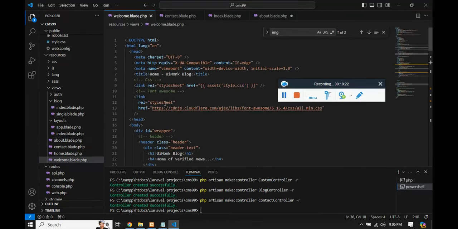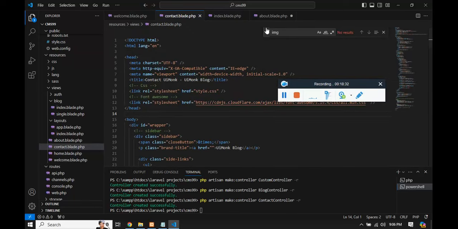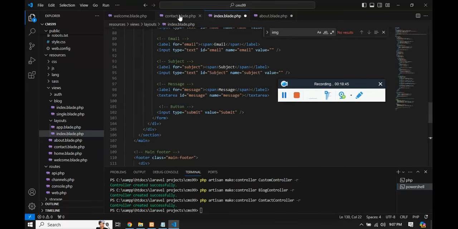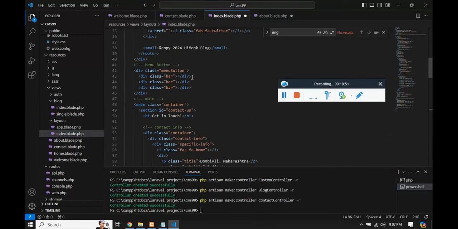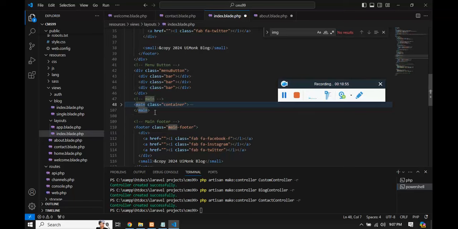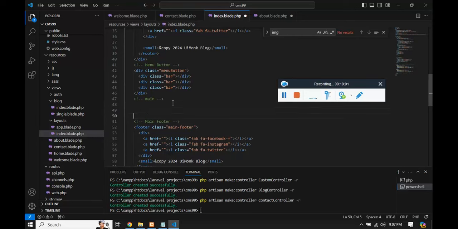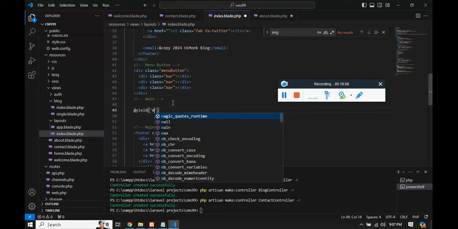So the welcome.blade.php has this section unique. So let's keep this page, and this page, the contact, about, and the single and the blocks index are following the same content. So what do I mean by that? If I copy this and paste it here, what is the unique thing on each page? Because I have learned the CSS, or I have learned the HTML, I know which is going to be unique. So on all pages, the main container is unique. I'm going to remove it from the layouts index file, and here I'm going to keep a yield directive, and I'm going to name it main.